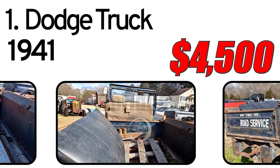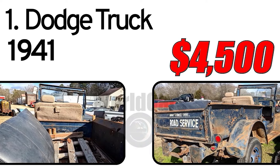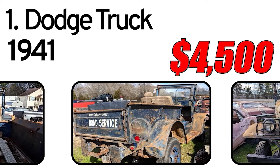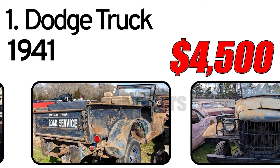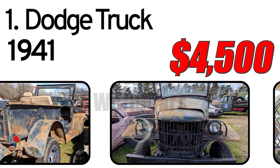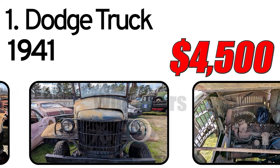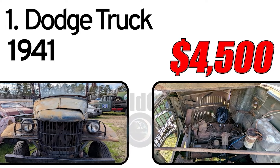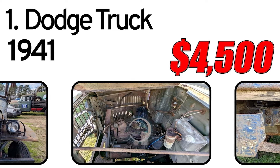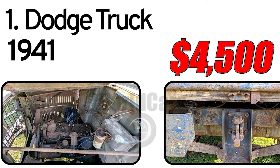This is a 1/2-ton WWII 4x4 project with manual transmission and a 2.6L flat-6 engine. It appears it may have originally been issued to the Marine Corps. The sheet metal is super solid on this truck, though it is missing the radiator. There can't be many of these around, as most went overseas during the war and never came home. Asking $4,500.